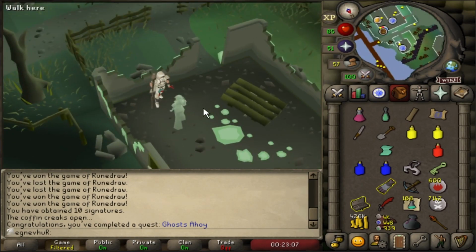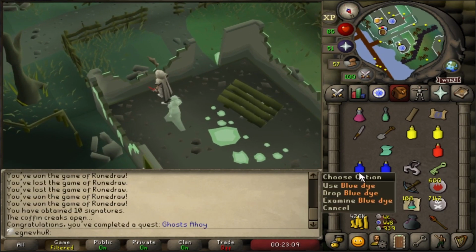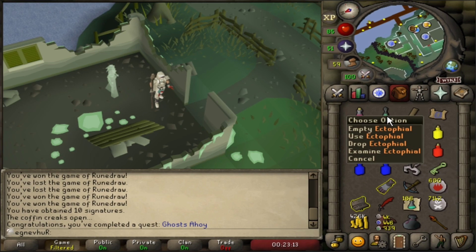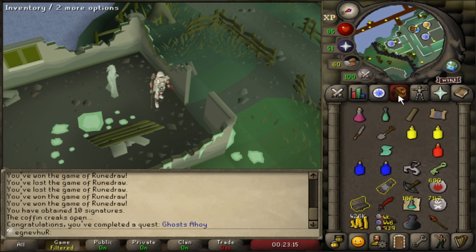This was a pretty long quest actually. Getting some of the items took quite a while, like the dyes, but we have that completed, and we've unlocked the Ecto File. And this is pretty significant because it's a one-click teleport, and also we can buy it from Purdue whenever we need to use it.